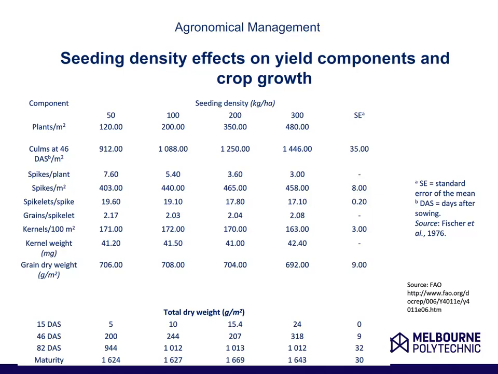If, however, your crops are planted at a low density, you are not optimizing your biological crop yield. You're not using all of the nutrients or all of the light or all of the water that is potentially available to your plant. Therefore, you'll be losing money. In this example on the slide, there is given a range of sowing densities and how they relate to cropping density. In the example on this slide, 200 kilograms per hectare is the optimal yield, which you can obtain from a density of 350 plants per meter squared.